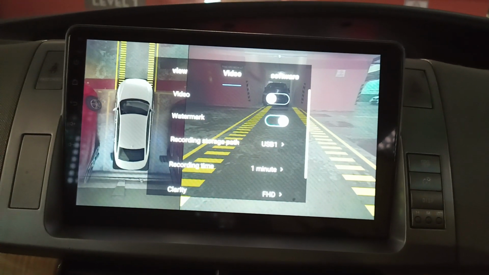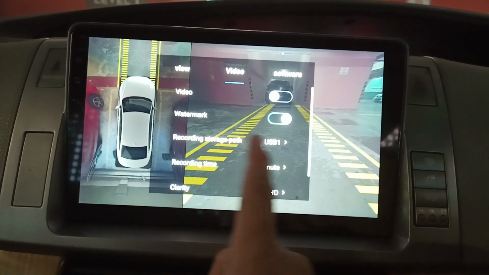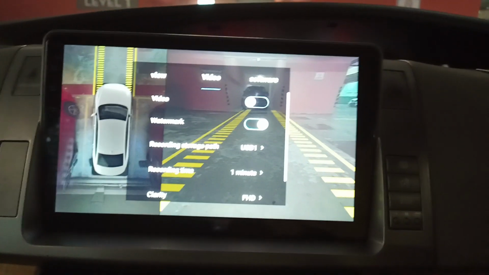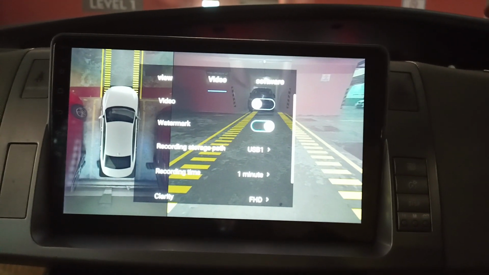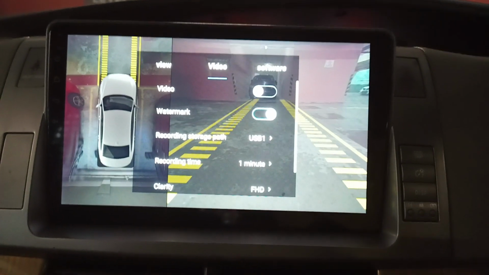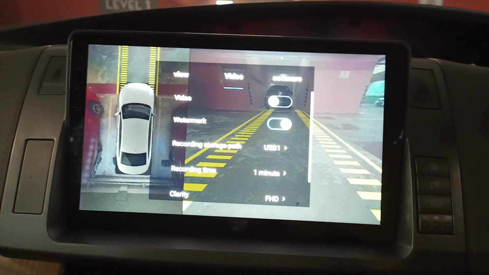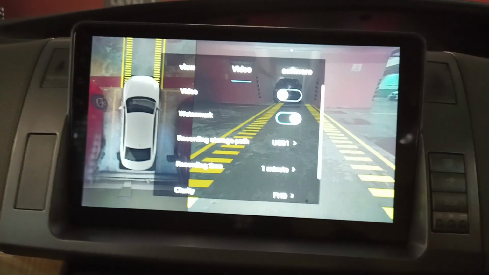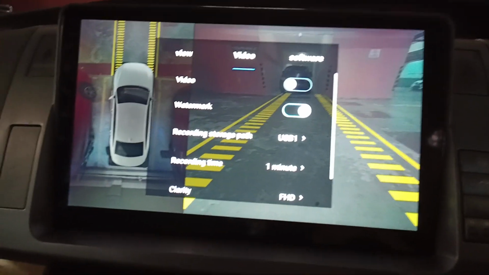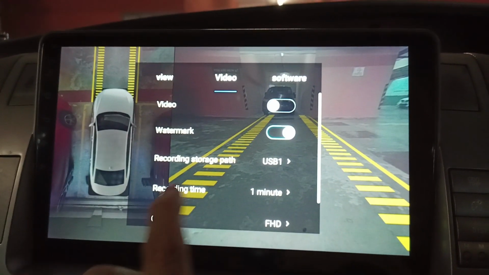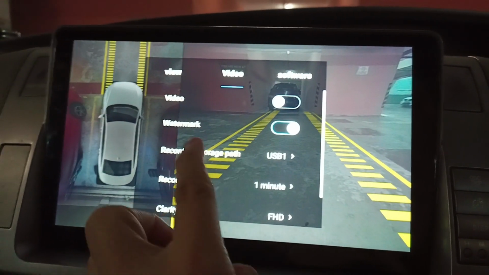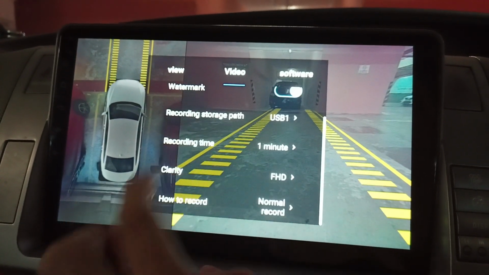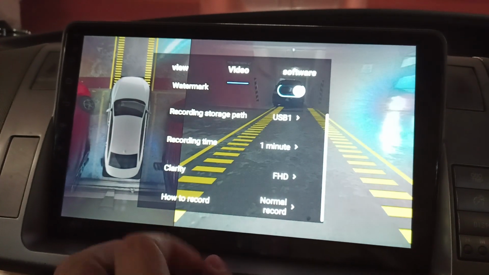Okay, for video. One store in video file, there's been 4 360 bird view camera, got a front, rear, left and right 4 camera. 4 camera for parking view, also can become your DVR, driving video recorder. So you have to set your saving video stock, recording storage, the location. So each video is recording time set for 1 minute, a normal record.